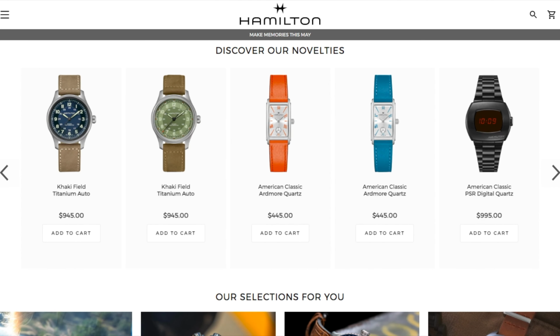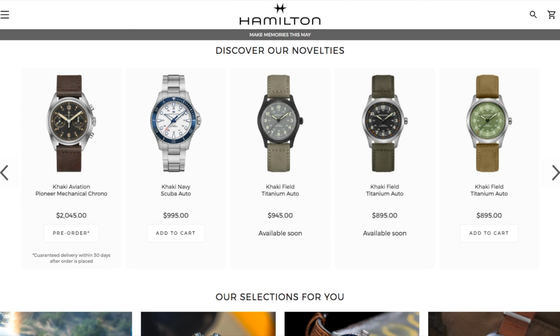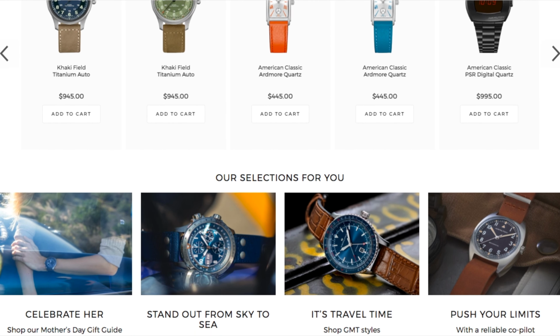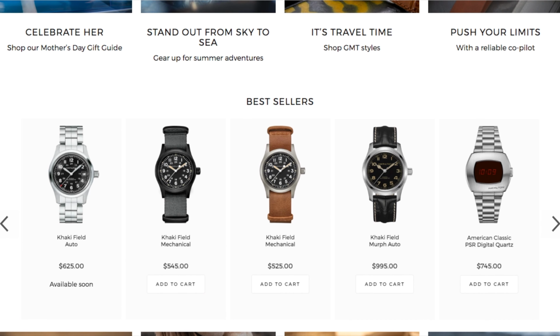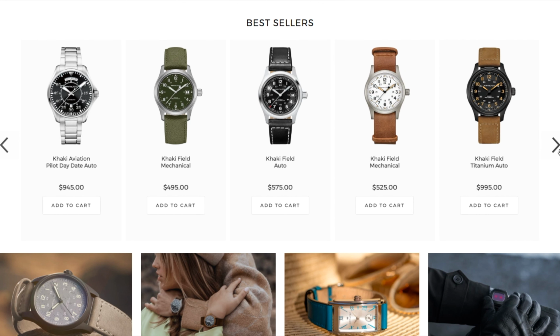Now, keep in mind that Hamilton, you don't want to pay retail. Just like Oris and some of these others, you don't want to pay retail. I probably buy these at about half of what retail is. So I wouldn't do that, but you just shop a little bit. You don't even have to shop used. You can shop new, like at Gray Market, and you can get much, much, much better deals than you can from an AD. So you do have options out there. If you want to go the AD route, I have friends that do want to go the AD route, and more power to them. Go for it.